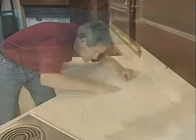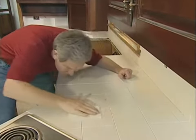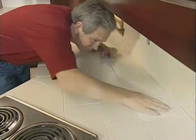Sometimes you'll be able to let the grout set up overnight before you need to remove the haze. The longer you can wait, the better, since there will be less chance that you'll damage the grout in the joints as you rub. Now if you find you've waited too long and the haze won't come off with just a rubbing, a plastic scouring pad will usually do the trick. And if that doesn't work, there are also chemical grout haze removers.